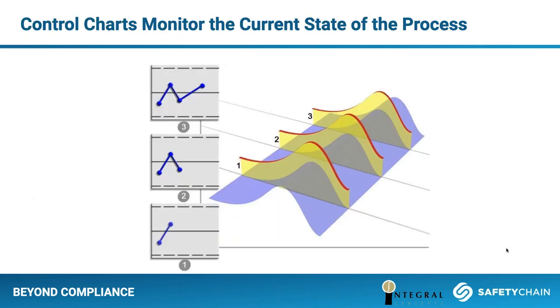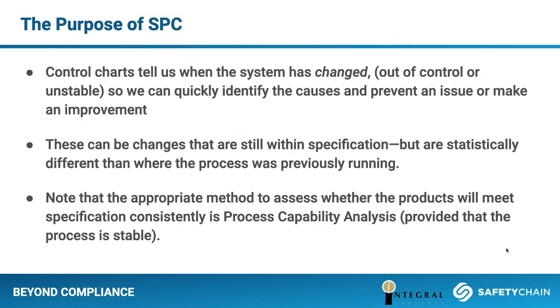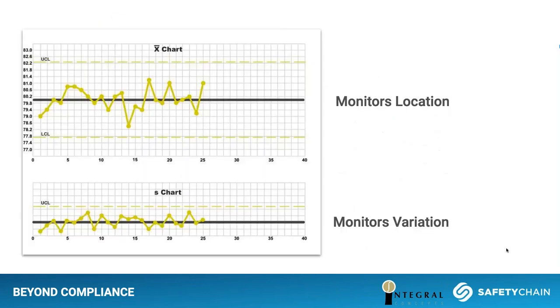So you're back on the X-bar chart. That's a chart of averages. And if the averages were to fall between this upper and lower control limit, the raw data, the individual measurements, would fall way beyond here because individual measurements always have more variation than averages. We teach that in our basic SPC class. We teach a lot of classes where we learn the difference between how statistics behave versus raw data. And this is why you don't want a fool like me running this stuff.